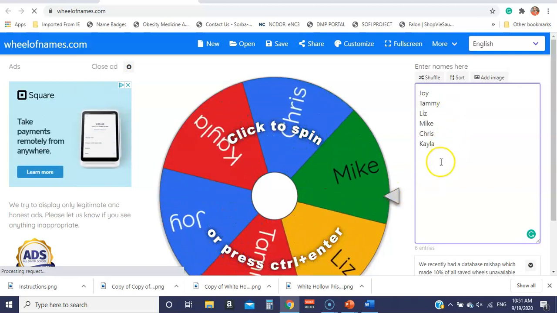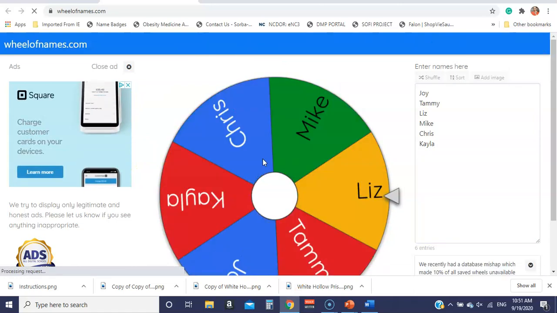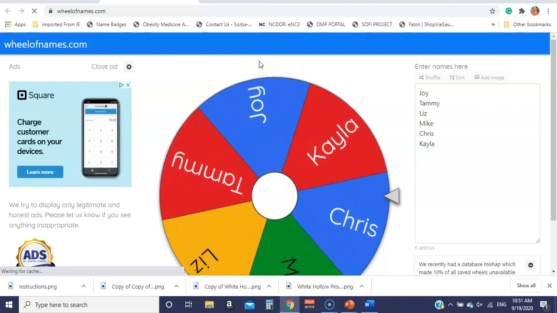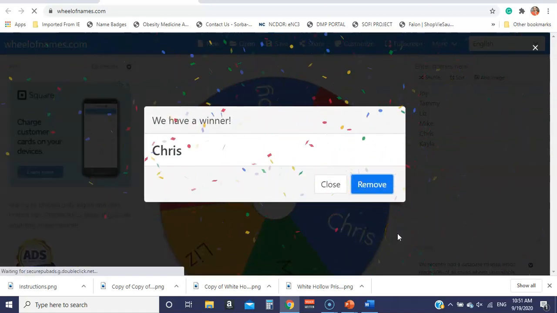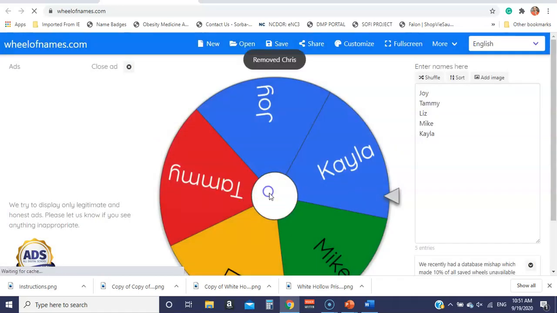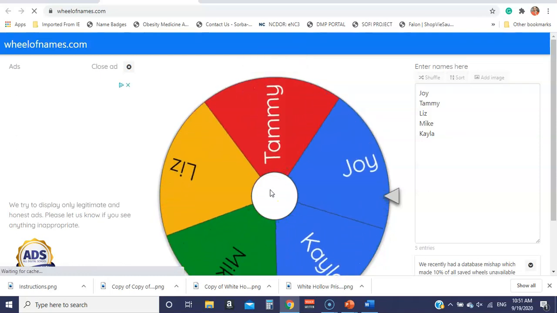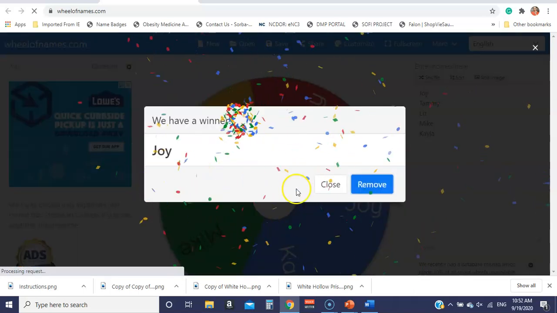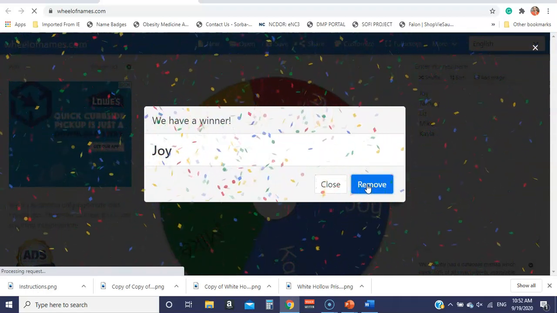All right, so you would just type people's names in this box. They all populate here, and then you click it to spin. So Chris would be number 1. He would get the first question. And then you would click remove to remove his name off the wheel. And then you spin again. And you get the second participant's name, who is Joy. So everyone can see that you didn't do some weird cheating, and they see that their name was actually picked for second, third, fourth.